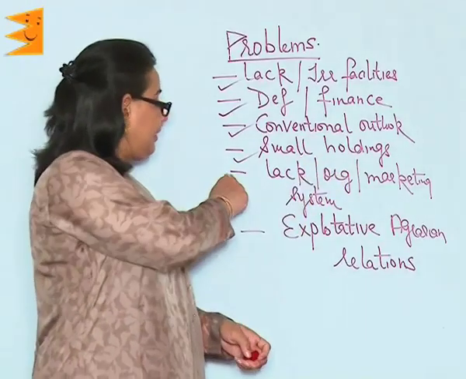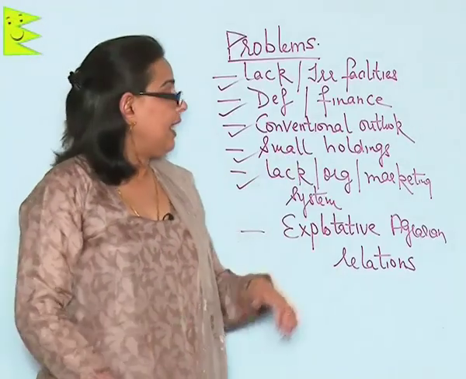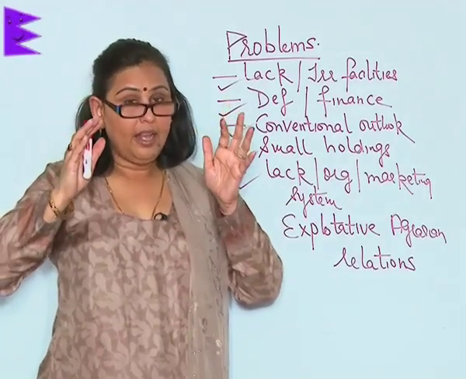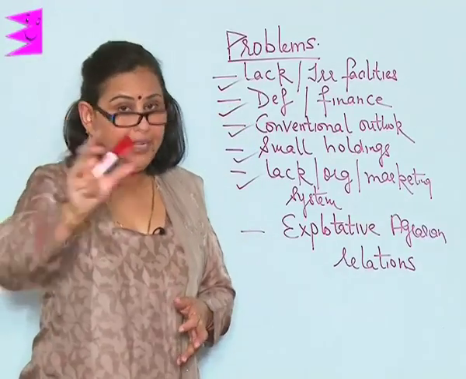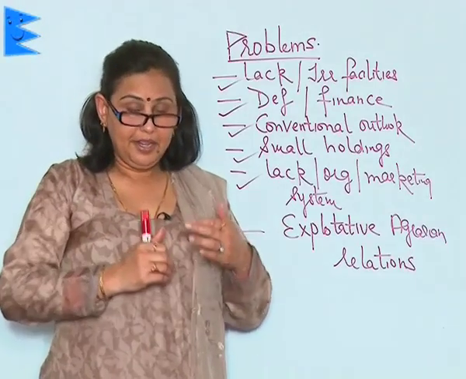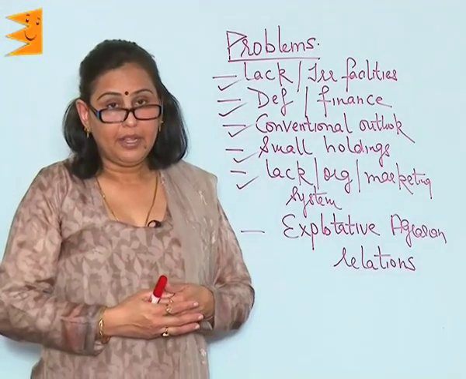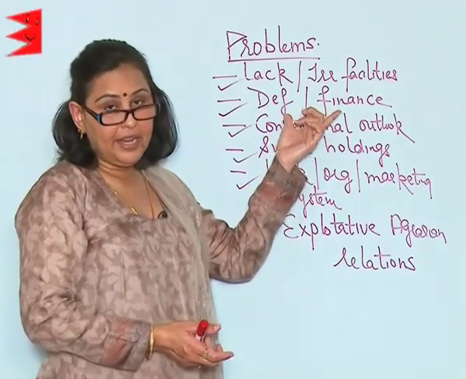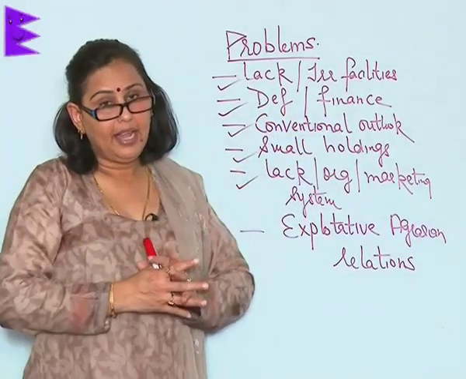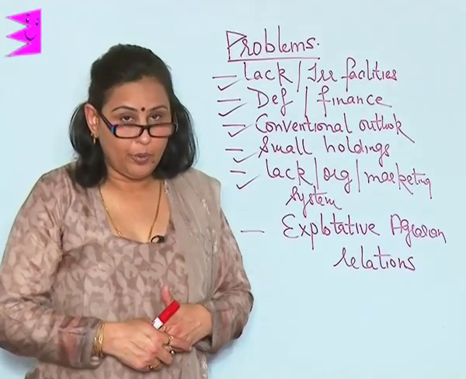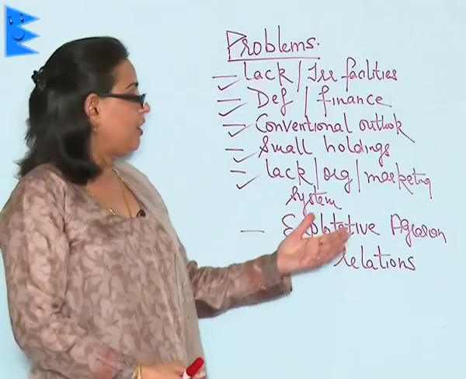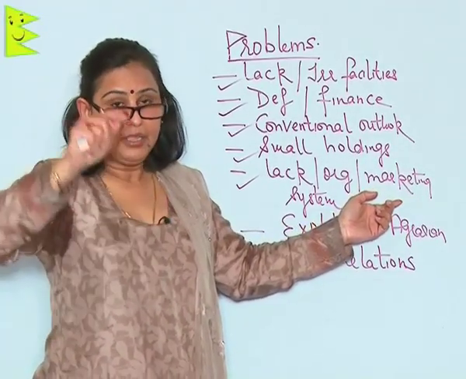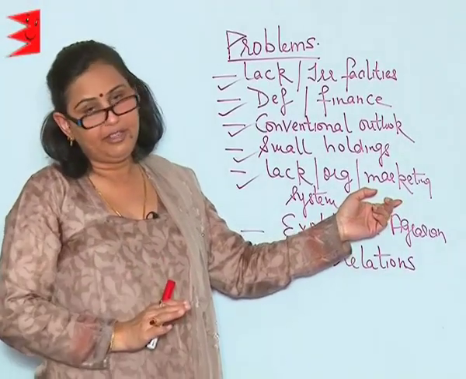The next problem of Indian agriculture is the lack of an organized marketing system. Meaning to say, India does not have the required number of mandis in the various cities. The Indian farmer is forced to sell his product there and then at whatever rate he gets, because he has a deficiency of finance and does not have a place to store the grains. Thus he is forced to sell his agricultural product at the available rates because of the lack of an organized marketing system by the government. If there is an organized marketing system by the government, the farmer will get the required rate for his product.